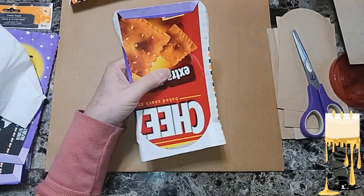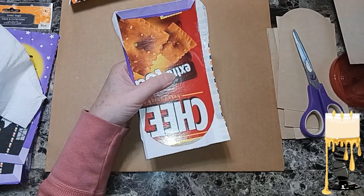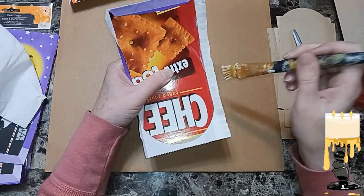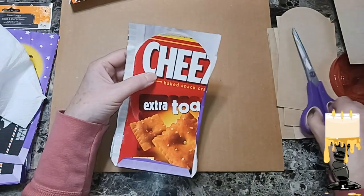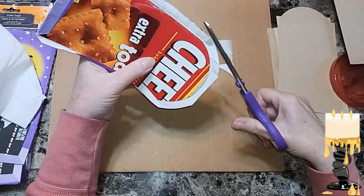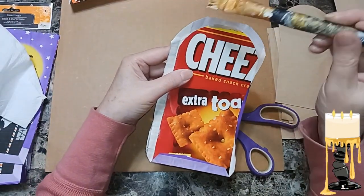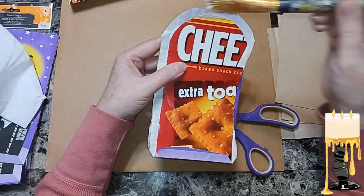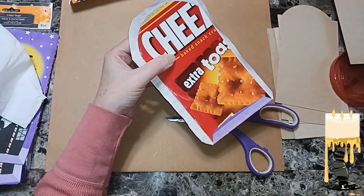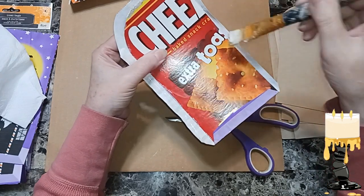And then we're gonna do the sides. Get that open a little bit. And if you want, if you don't like that pointed, just go like this. Okay, just so you have enough to tuck around, that way we don't have to add paint or anything. The sides just wraps around and it looks finished. Okay, put some up here. This will give the Mod Podge time to start drying, so when we wrap it, it stays down. I'm just trying to use as little bit as possible so it dries faster.